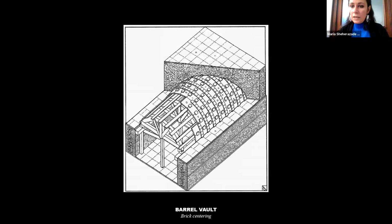And in fact, two main suppliers of brick for the massive site of Hadrian's Villa in the 120s were called Domitia Lucilla and Arria Fadilla, so two women. And the bricks were also employed in centering as lining. At this point in time, this started to allow the frame to become lighter and lighter and lighter throughout the 2nd century.